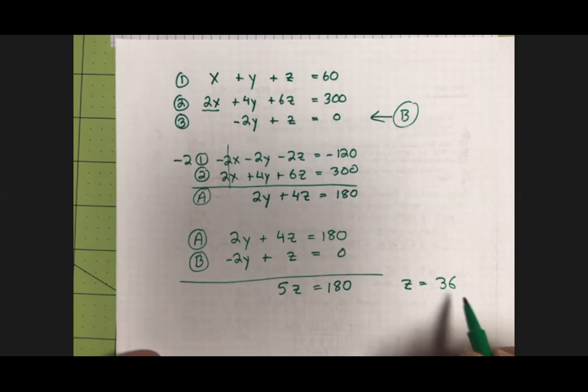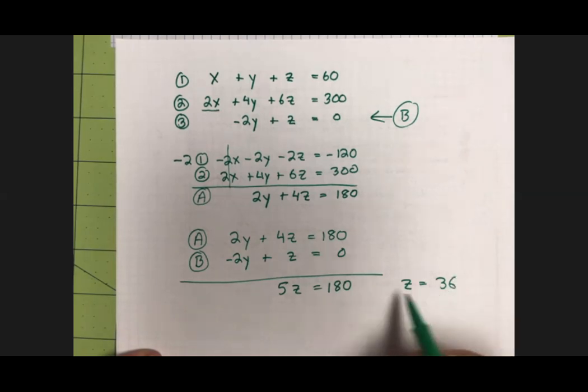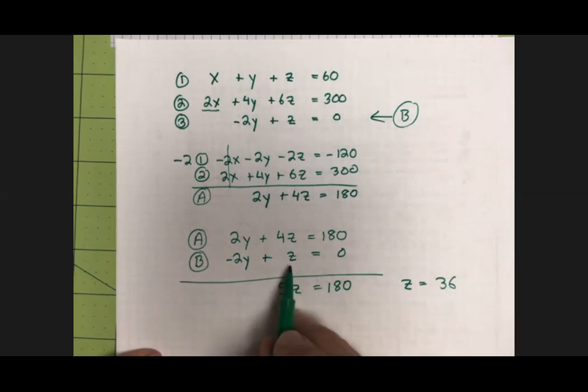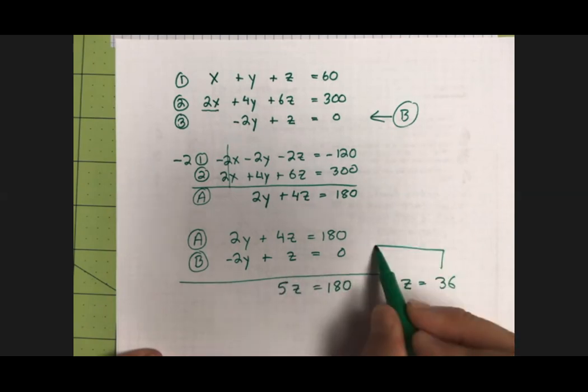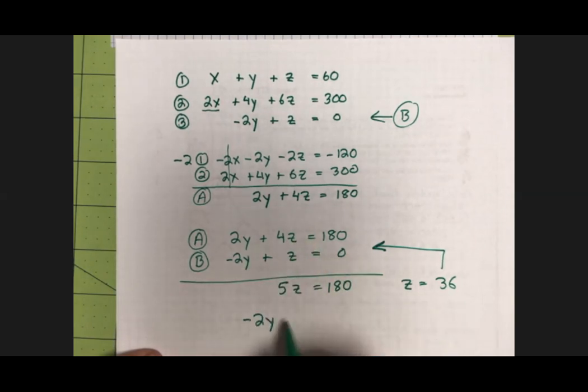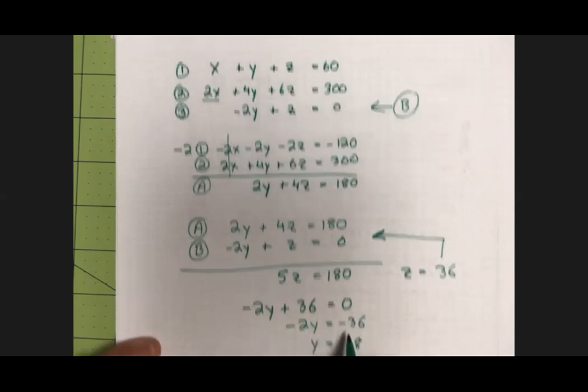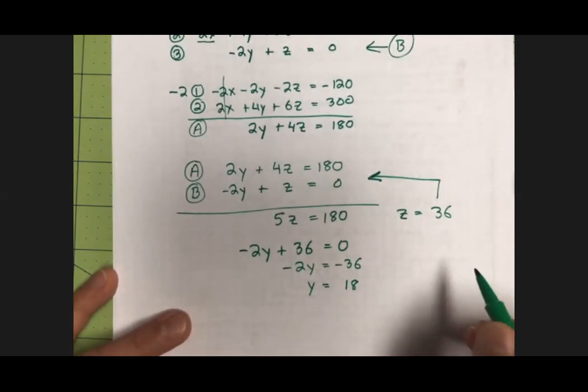Now, again, I've emphasized that we could eliminate again if we wanted to, but why don't we try it the way you guys suggested it last time too. If I know Z is 36, I could just go right back here. Either one, but I'll take this bottom one. Negative 2y plus 36 is 0. I don't mind if you do it like this. Negative 2y is negative 36. Y is negative 36 divided by negative 2. Don't tell me I got negative 18 liters of acid. I have 18 liters of acid. Don't screw up the minus signs. Sorry, I gotta always move the paper up.